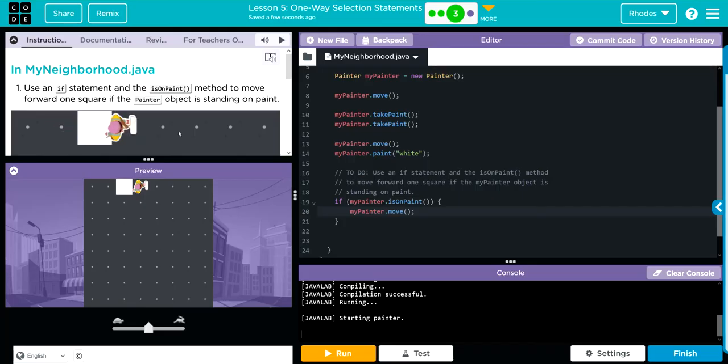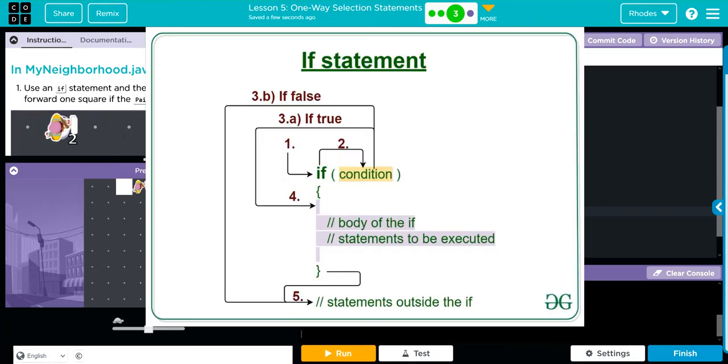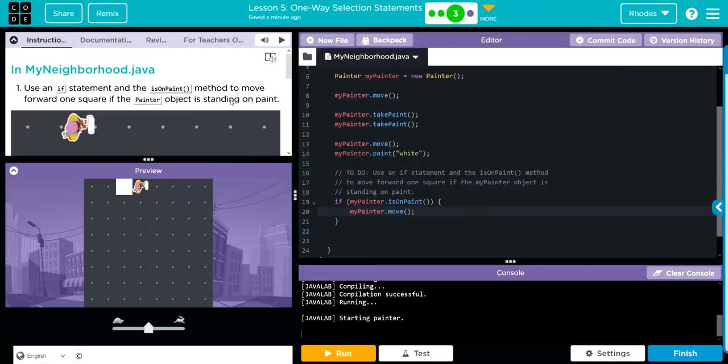What are the key takeaways for this lesson? The key takeaways are really the anatomy of what an if statement is. Remember, we're going to use the keyword if, parentheses, whatever our argument is inside there. Do not forget the curly braces. Another thing, no semicolons. That is the anatomy of an if or Boolean statement.